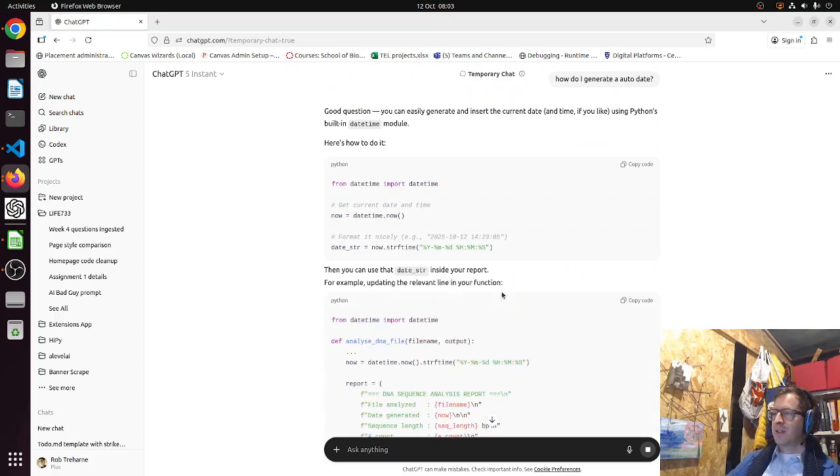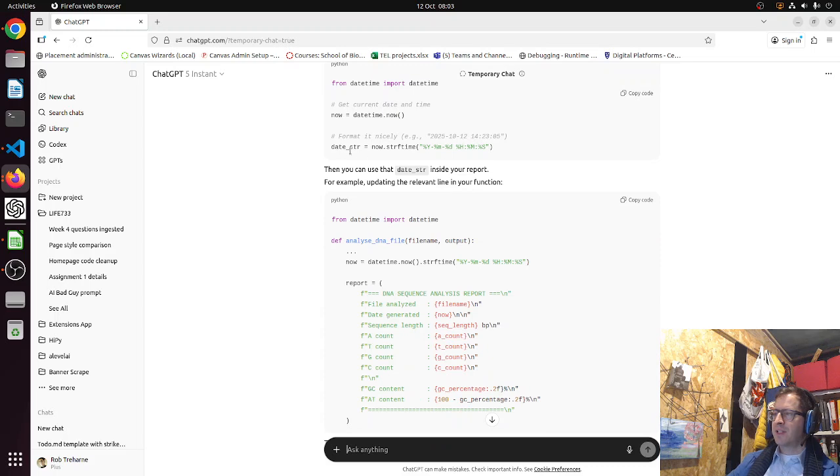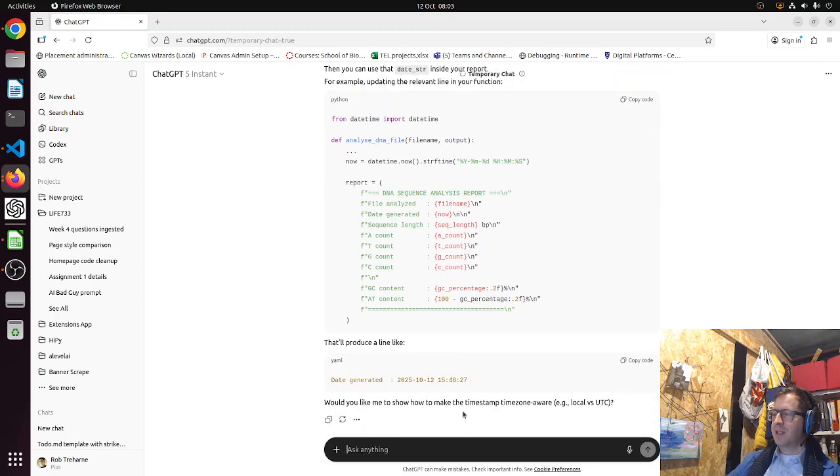Okay, so it's doing that for me. I need to import the datetime module to do that, and it's creating a date string. Where's that going to be in here? I don't know where that's going in. Date generated.